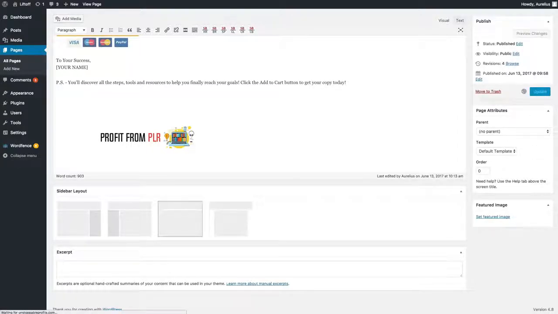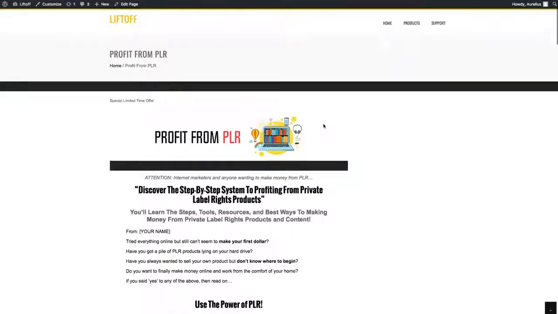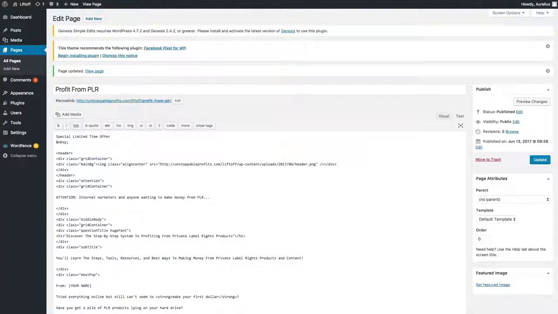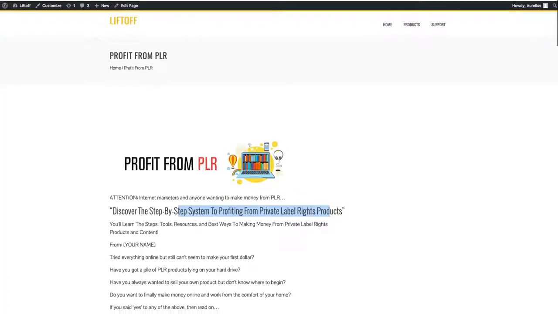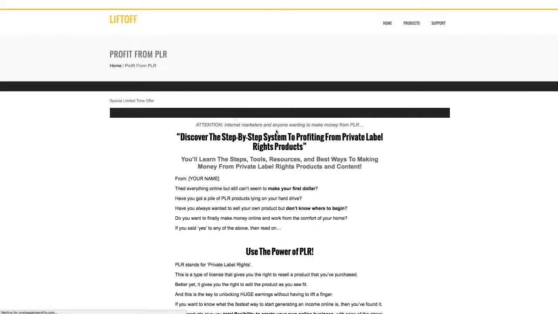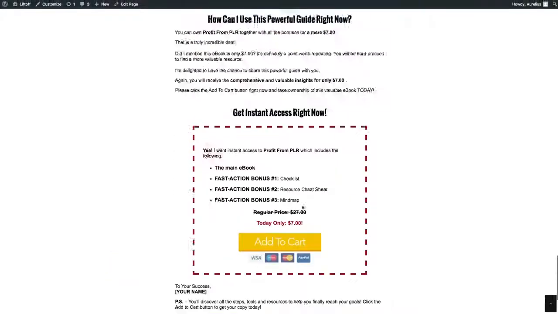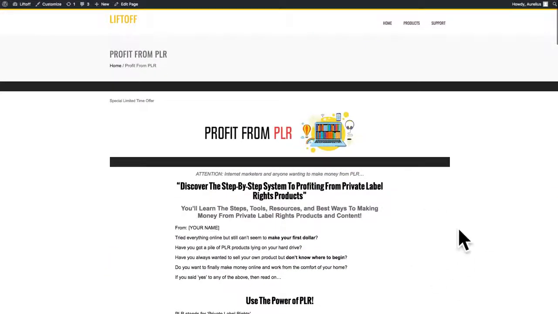Click Update. Now, in the meantime, take a look at how it used to look. It's actually not in the center of the page. You can see it's sort of centered on the left of the page. Let's go back to where we edited it, and let's give it a refresh now since we updated that template. There we go. Now we've got it right in the center of the page with no sidebars required.